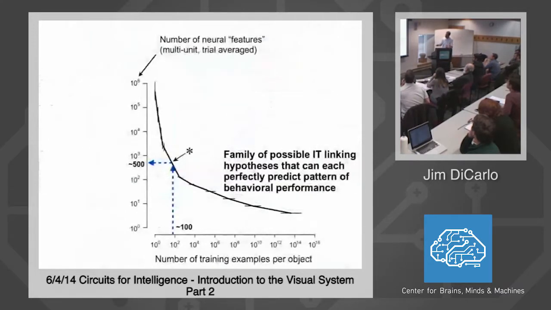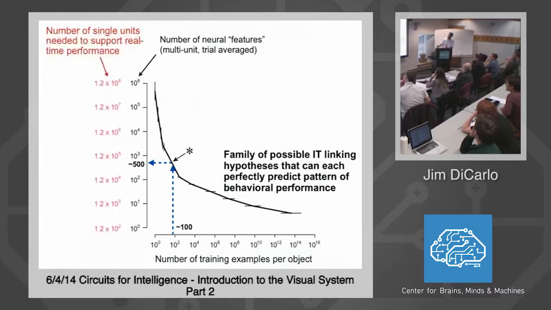And I want to point out, though, as I mentioned before, that this depends on the number of training examples. This is with 100 training examples per object. This is a manifold of possible solutions that would all give us equally good predictions right now. So with 100 training examples per object, you end up with the predictions I showed you. That means you need about 500 neural features, as I just implied in the last slide. Those features are actually computed by averaging data over trials when we do the analysis. So to back this out to real neurons, you have to make some adjustments for real neurons and their noise levels, and that ends you up with a number that's more like 50,000 single units. So that's actually where that number comes from.